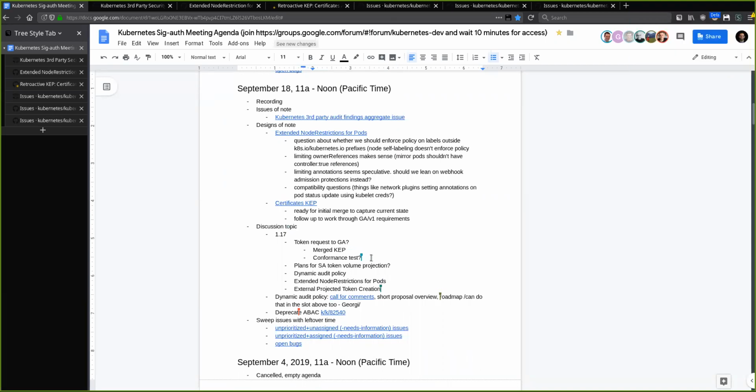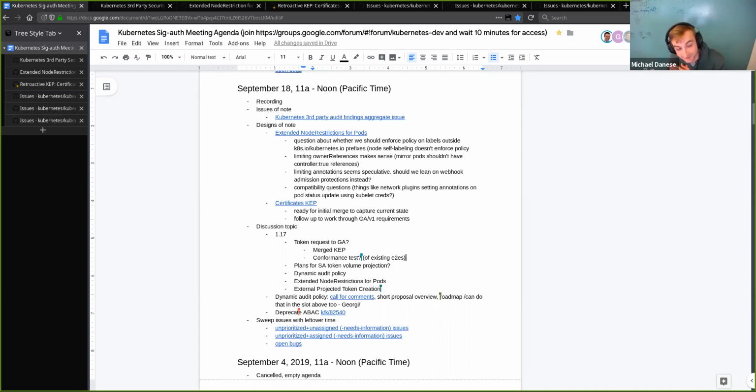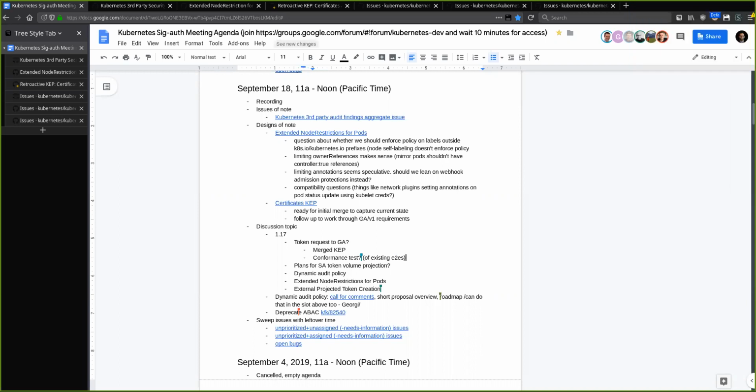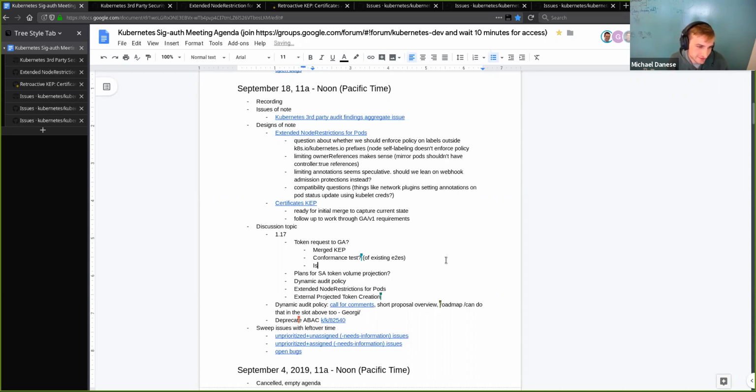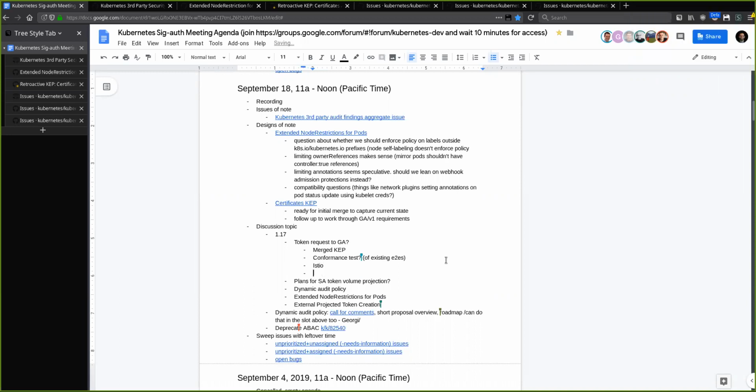Have there been any feature requests recently for this? I know I've seen some adopters. Is this widely adopted beyond you? AWS uses it. Yeah, I saw that one. Is there any feedback we need to gather from anyone besides the cloud providers? What I know is that Istio and AWS are using it, and Linkerd has a bug to use it. I can go ahead and try to get a fuller list.